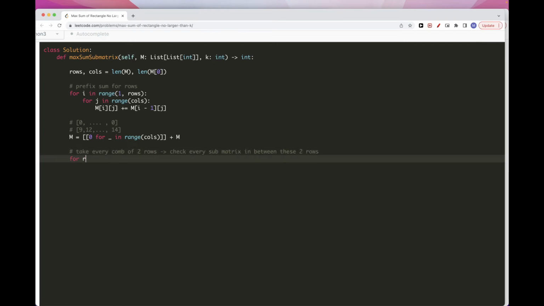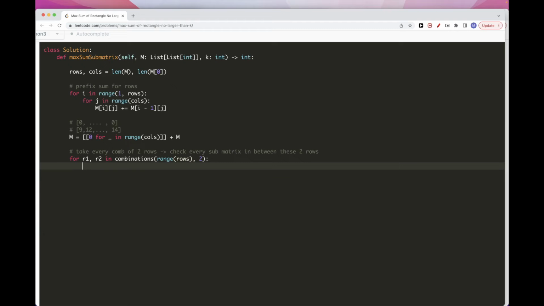To do that, we'll take 2 rows, R1 and R2, and then we'll do the combinations for the range of length of m. So this would be just the range of rows, and we want to do every 2 pairs. This is how the combinations function works. We need to give it the range of the numbers and then how many combinations we want.